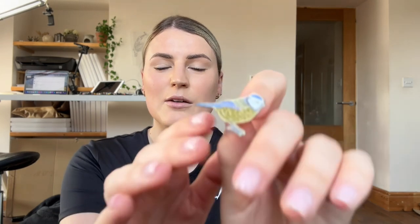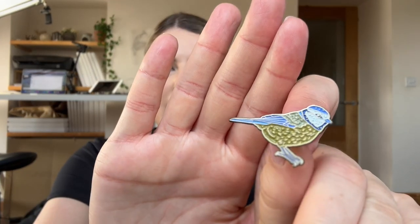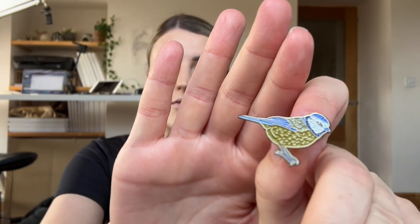So I sent them over the drawing that I'm doing, and I also sent them the original reference that I am working from, and this is what they came back to me with, and I absolutely love that. They're so cute. I've never had anything like this before.